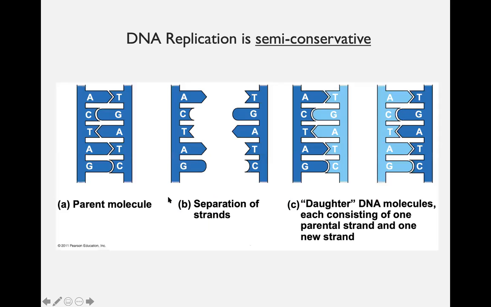Oh yes, this might be a better image for you. I kind of like this diagram. So it's a little bit easier to read. You have the parent DNA where you have the two strands here and here. You can see they're matched up A, T, C, G. They're split apart or unzipped. So here you have the parent, those are unzipped. And then you have the new bases laid down to match up with the originals. So that's the semi-conservative. You have a daughter strand and a parent strand.